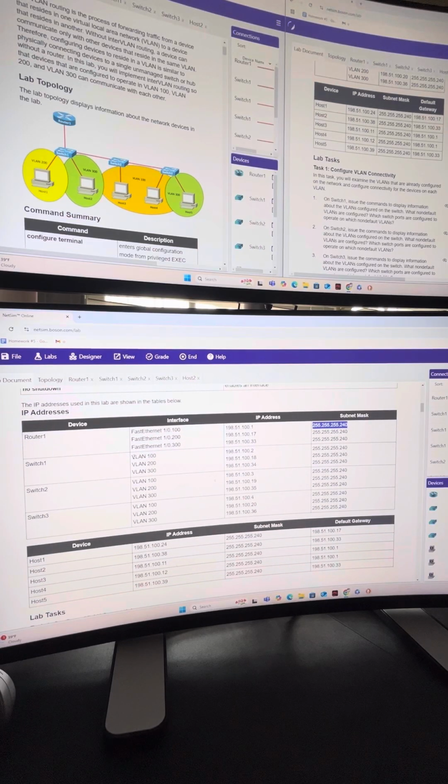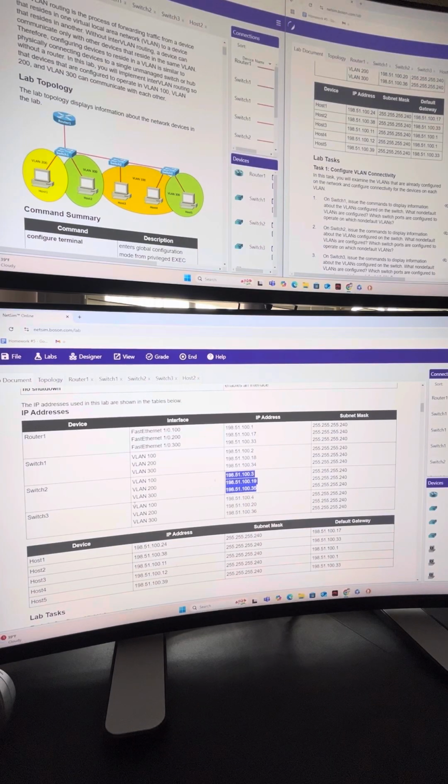We can see that switch 1 has a VLAN 100, 200, and 300 interface. They all have their IP address information right here. Same thing for switch 2. It has VLAN 100, 200, and 300 SVI interfaces configured with IP address information.